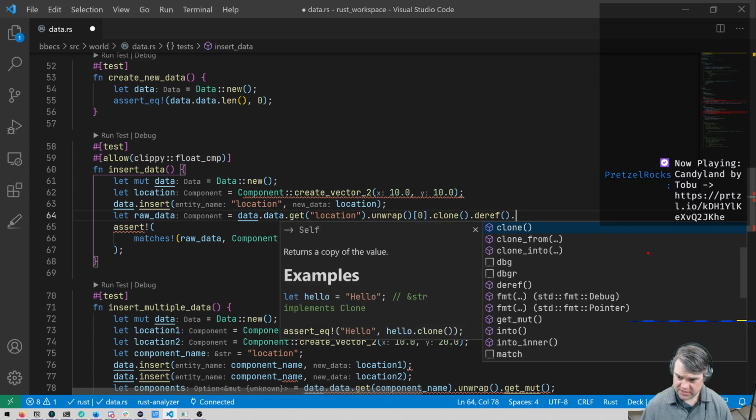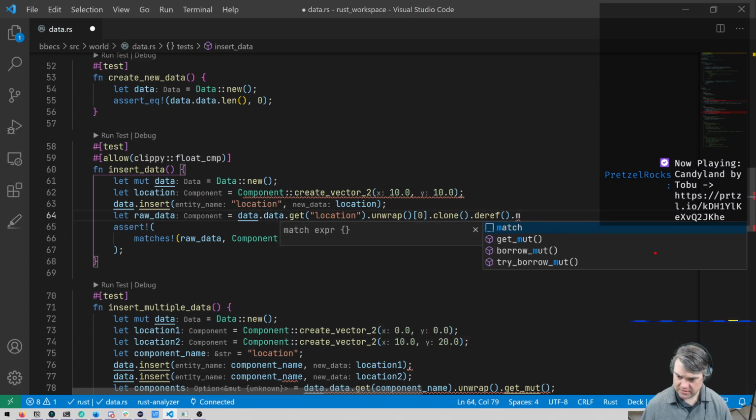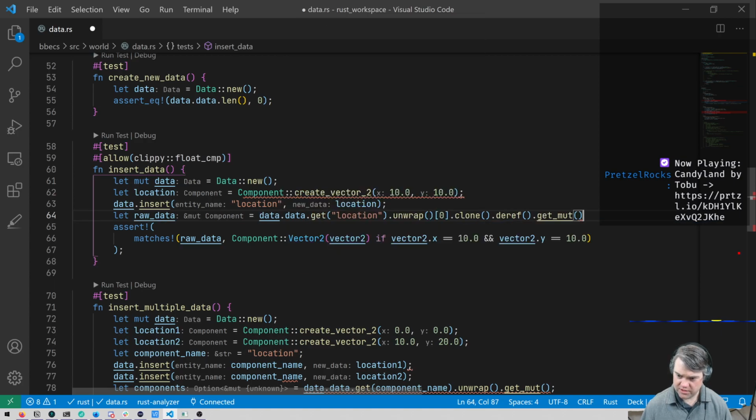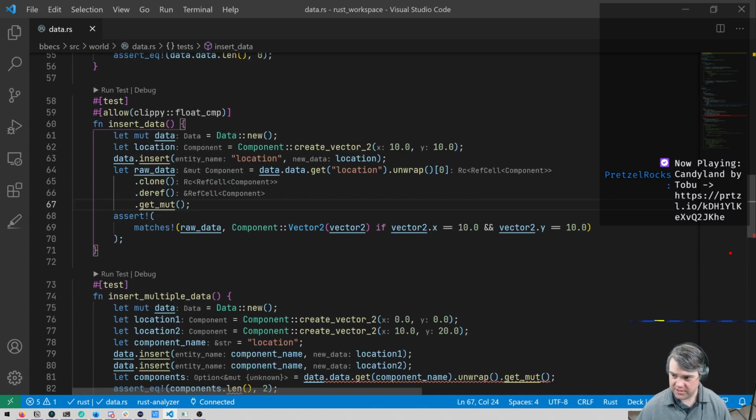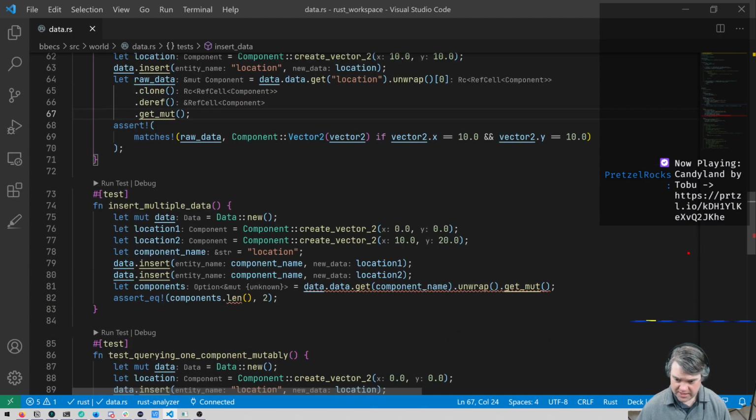Okay, that gives us the RefCell and then dot. I don't think I need to get mute, but we could. That's what it is. Okay, so I do all of those things together and I'm able to get a mutable reference to the component. So that's how I'm going to do it. So that makes you happy, then.